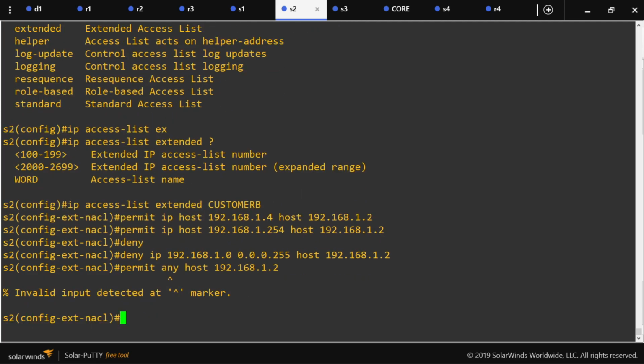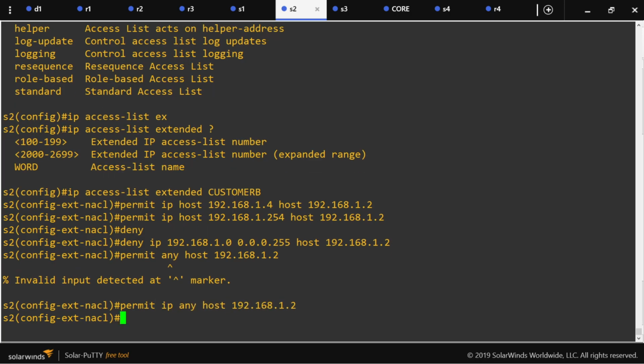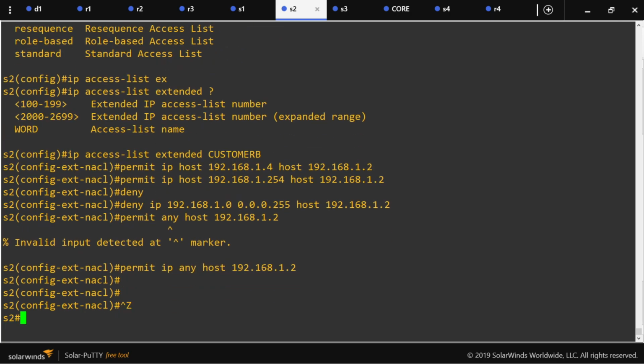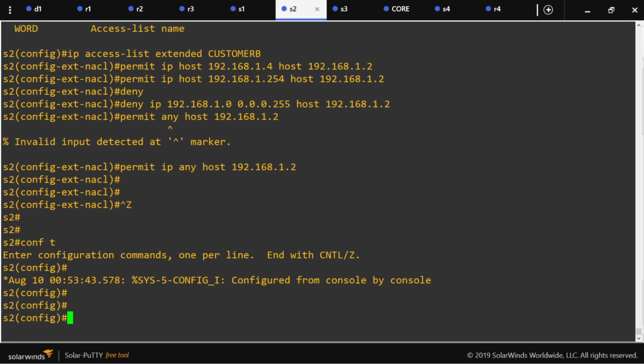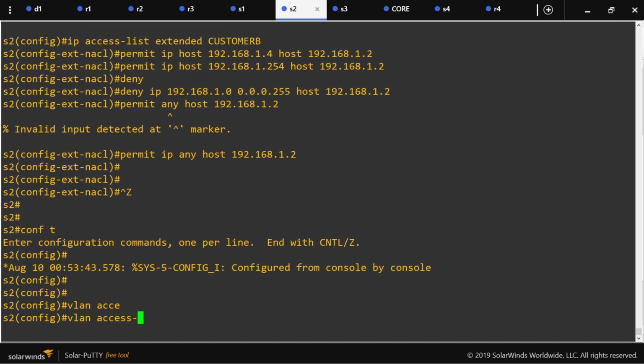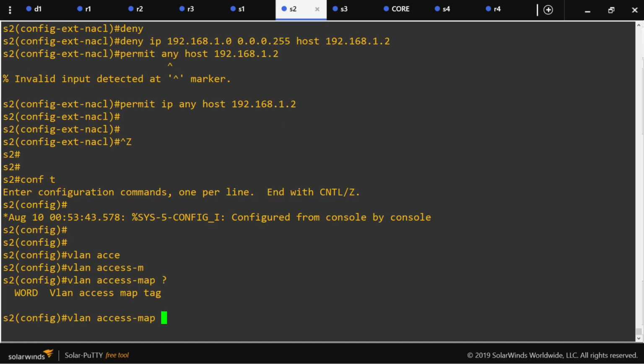Okay. Permit IP. Okay. We are going to use VLAN access map, customer B, sequence 10.